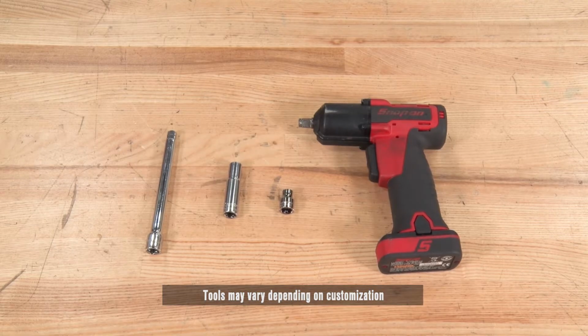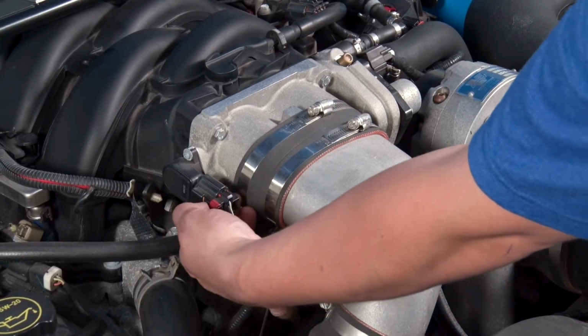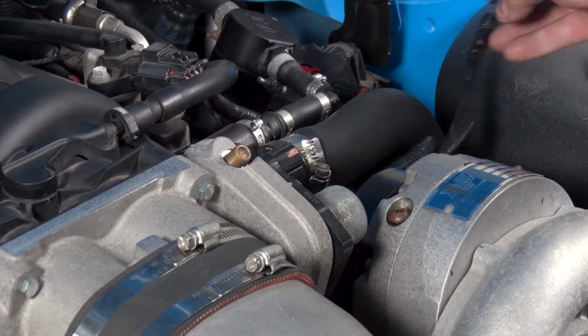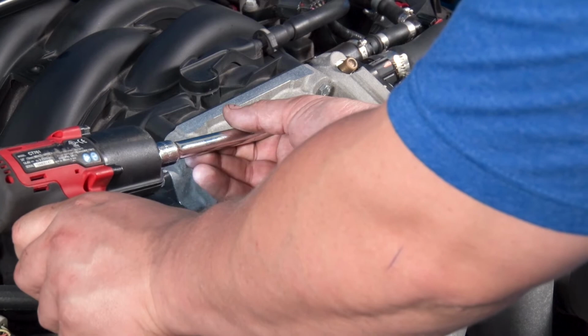For this install, you will need a 3/8 inch ratchet, a 3/8 inch extension, a 10 millimeter socket, and a 5/16 socket. Begin by unplugging the throttle positioning sensor and the throttle motor plug. Next, continue by removing the air inlet tube clamps.